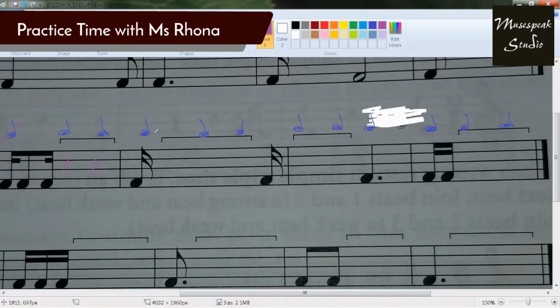And then here we've got a 16th note, so that's worth a quarter of a beat. 4 of those make up one of these. So I am going to add a 16th rest. That'll take me up to half of a beat, and then easy peasy to add the other half of the beat. I have to deal with that beat by itself, so I will add a quarter rest.